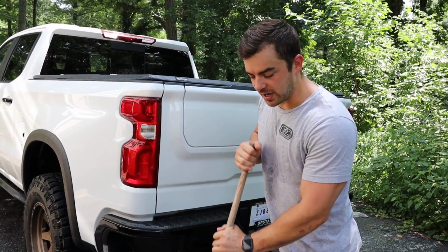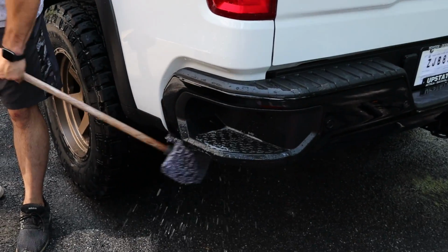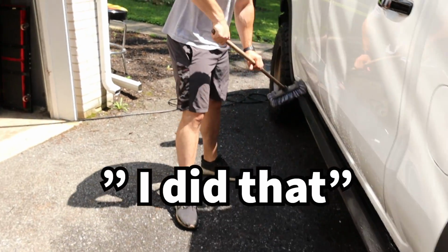Now when your lovely girlfriend helps you to wash cars, you have to redo all the spots that she missed. I did that.